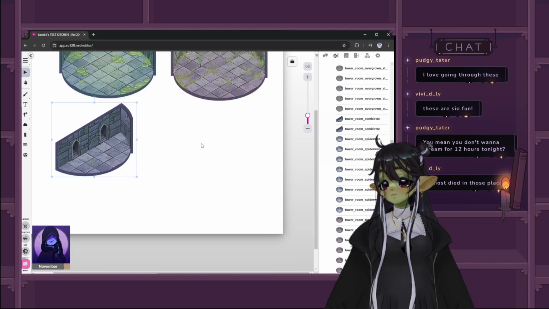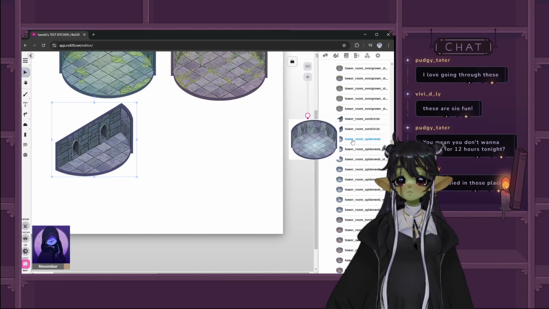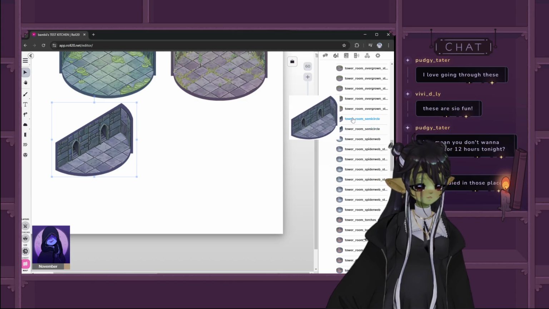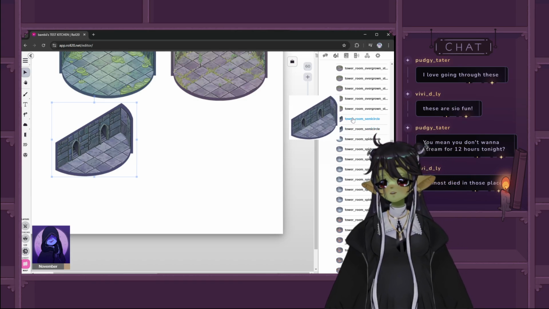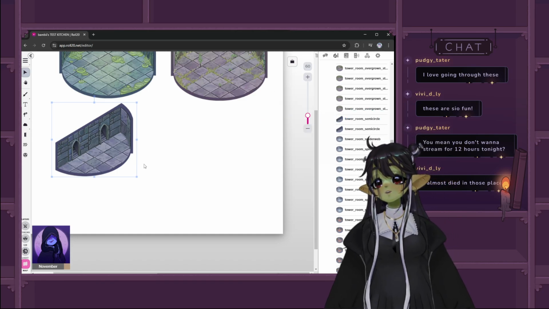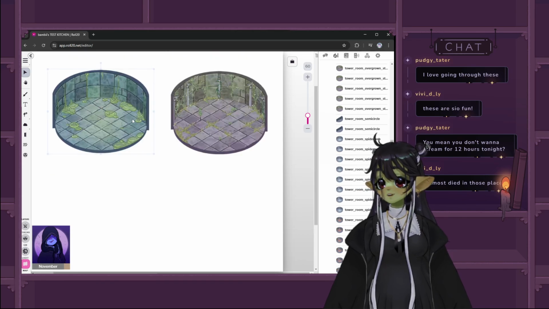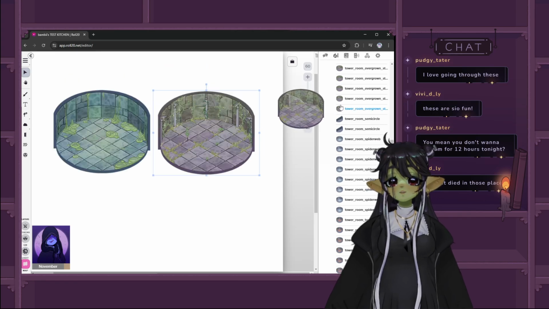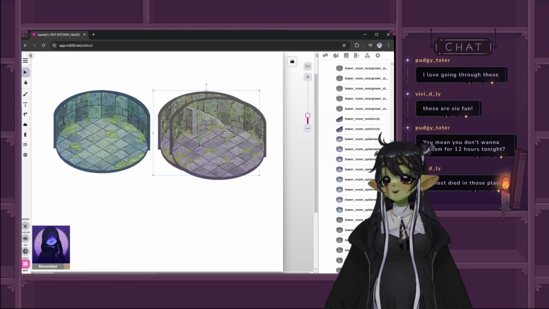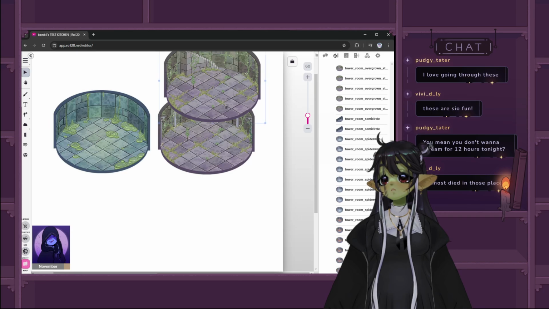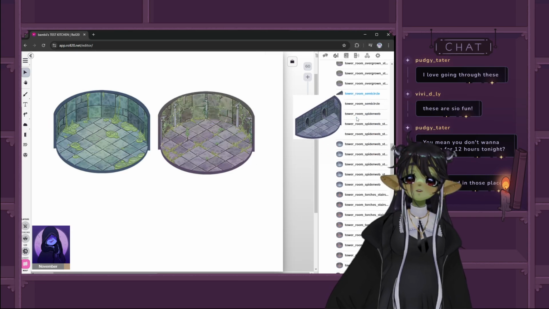Yes, there's a little semicircle. And the reason there's duplicates for a lot of these maps is because I have a JPEG and a PNG. The JPEG is faster, your thing will lag less if you use the JPEG, but the PNG you can stack the rooms like this and overlay them and that kind of thing. So you have both options.